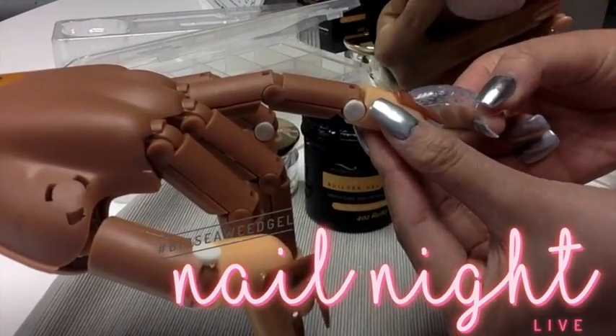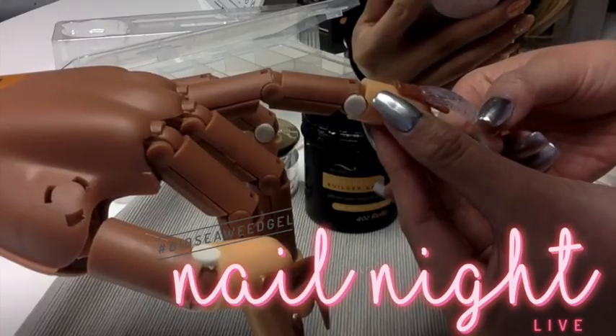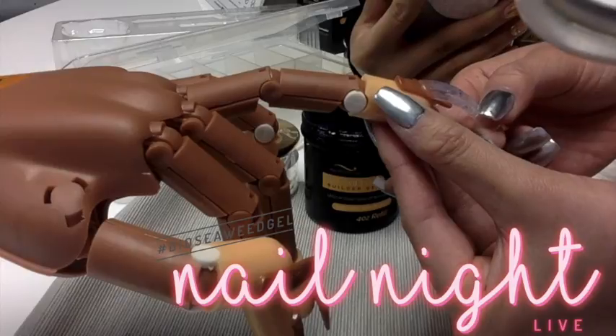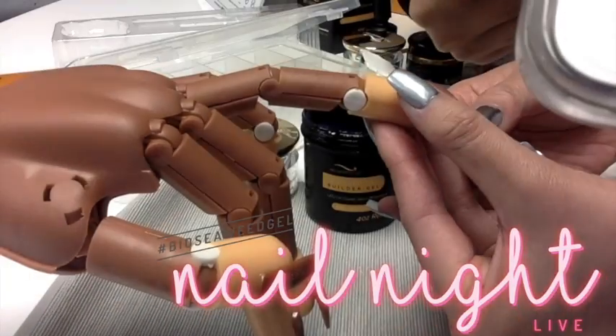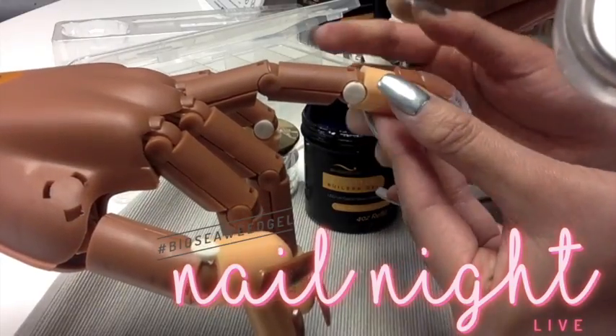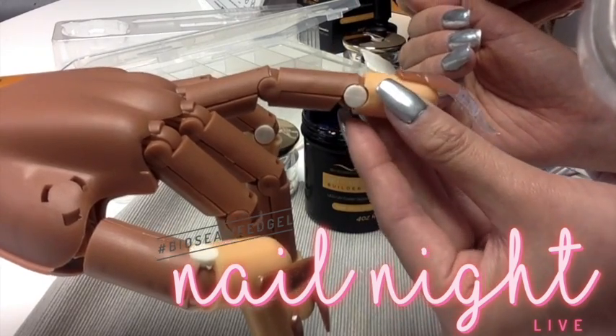Put it on the nail. From the cuticle, we're going to go in a lever motion. Going sideways so everyone can see. Very gently — you see how as I'm pressing, you can see on the nail bed it slowly fills out color. That's how you know it's not going to cause any air bubbles — it goes from the top all the way to the bottom. When your nail looks completely all one color, you can take the time to press down if you have to.